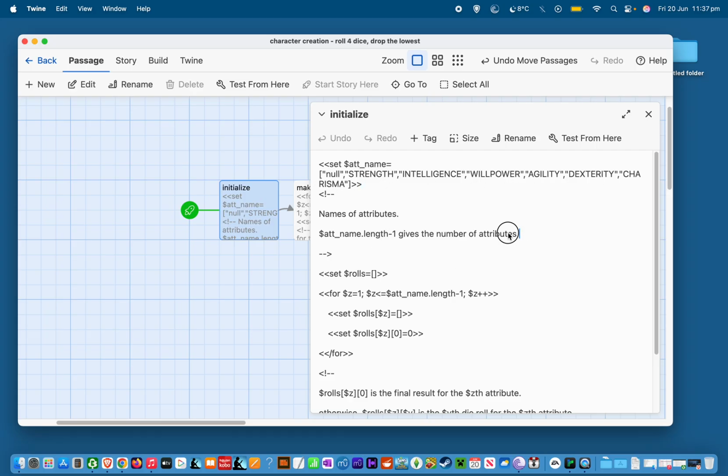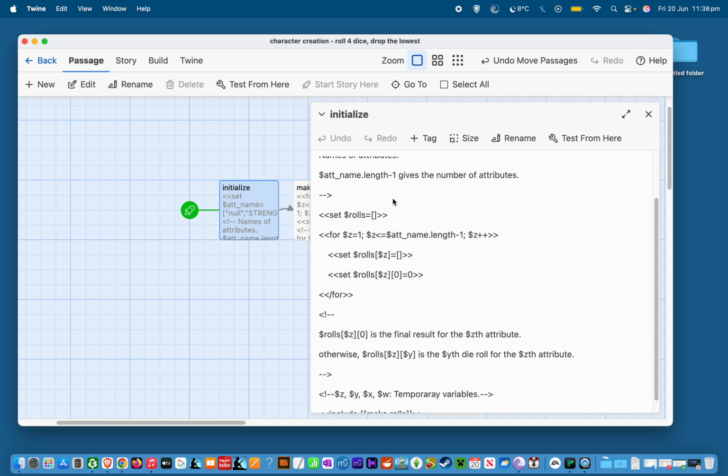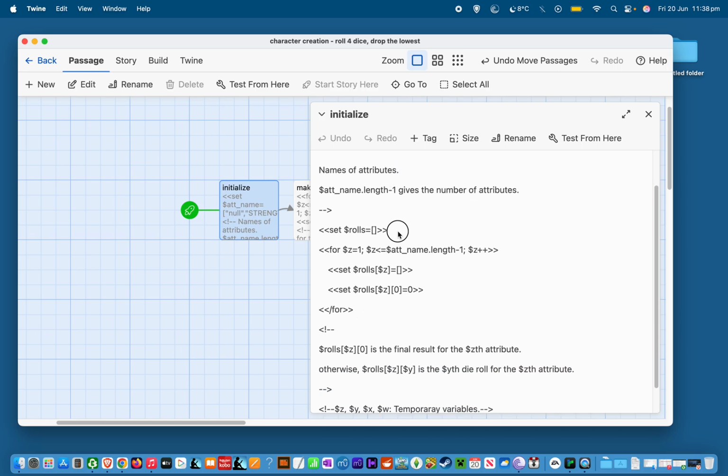And as always, if it starts from slot 1, we can find the number of entries in an array by using the name of the array and then .length minus 1. So this is the most important variable that we'll be using, $rolls, R-O-L-L-S.